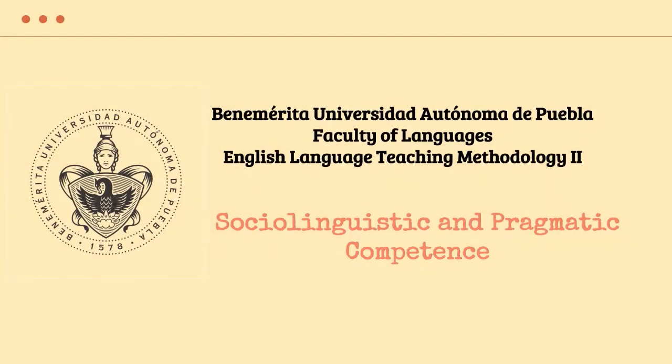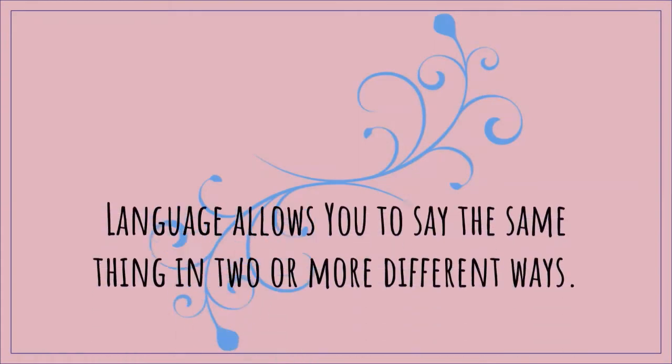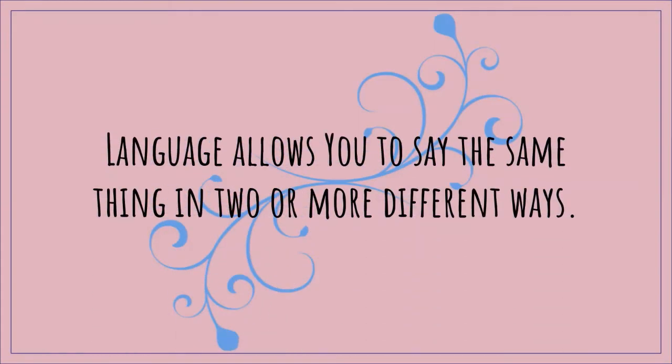Hello, we are going to learn in this video about sociolinguistic competence and pragmatic competence. Language allows you to say the same thing in two or more different ways. For that reason, we are going to explain two important competences in our communication and how to teach them in an EFL classroom.